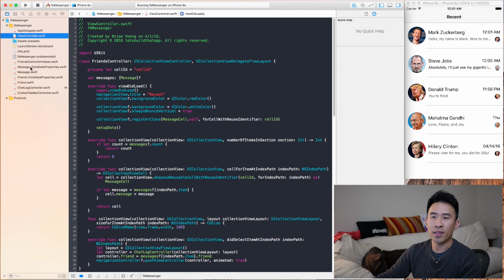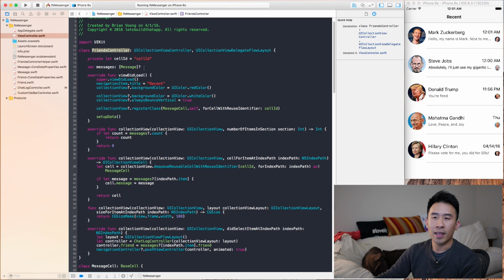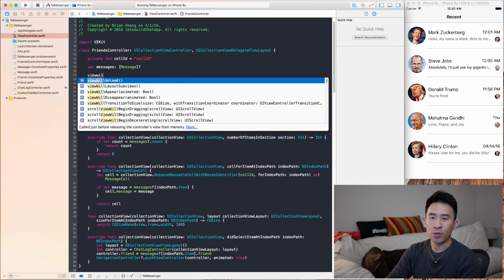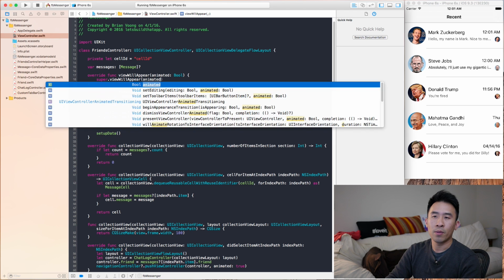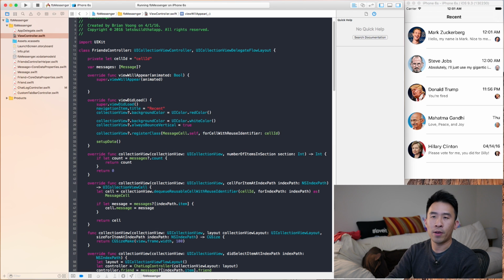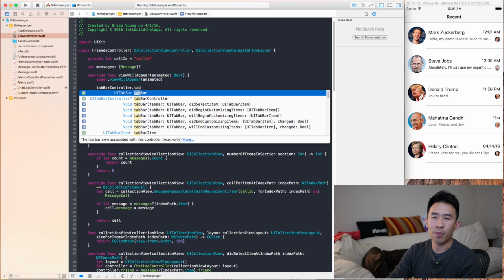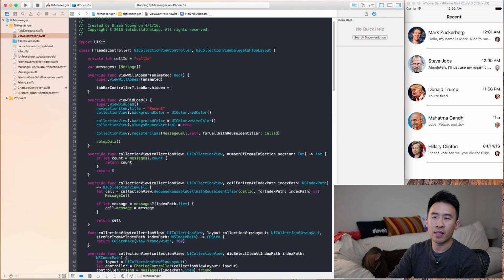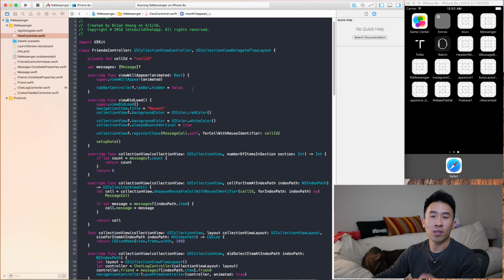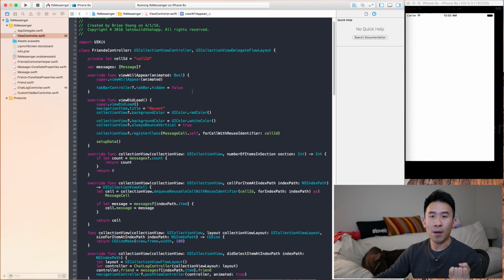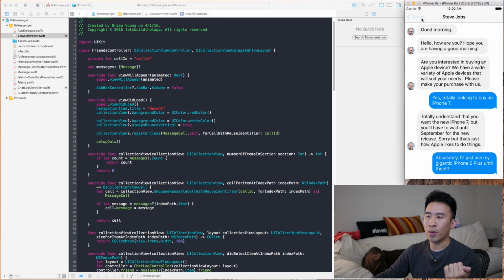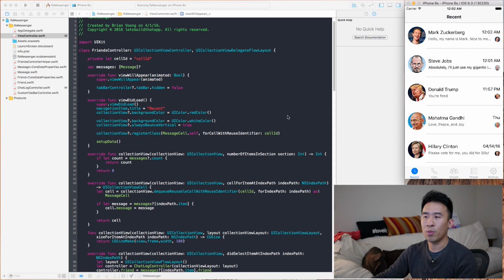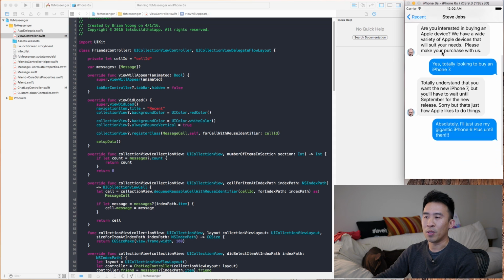So this screen right here is under FriendsController. And I'm going to provide a viewWillAppear method here, call super.viewWillAppear with the animated boolean. And right here, I will just say tabBarController, tabBar.hidden equals false. Essentially, this is going to bring back the tab bar into the screen once we come back to the friends list. So click here, tab bar goes away, click back, the tab bar comes back. It's pretty basic and hopefully should be straightforward.